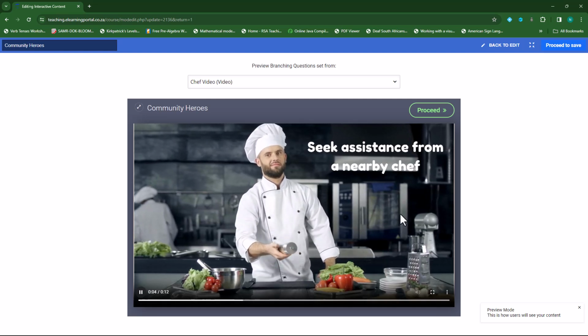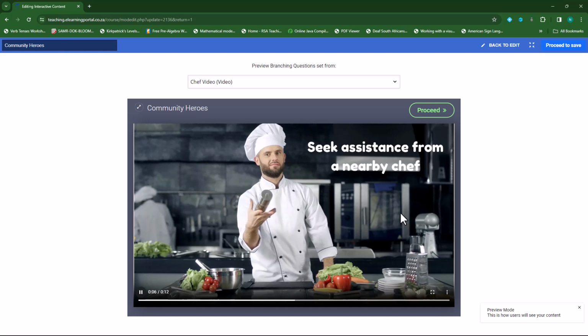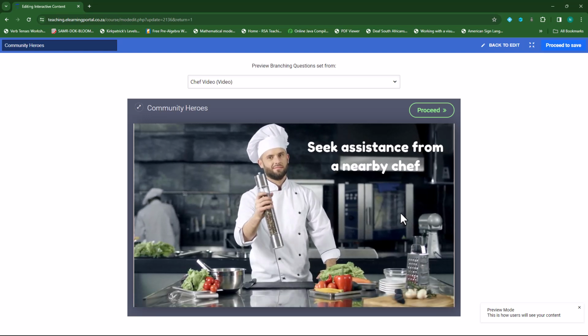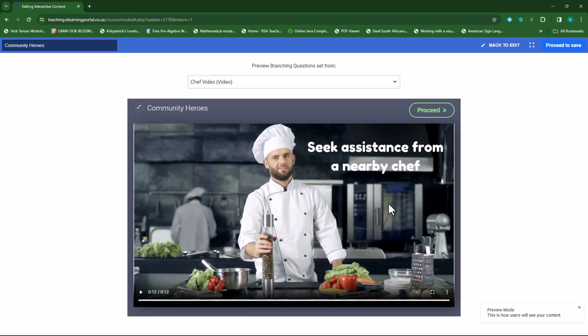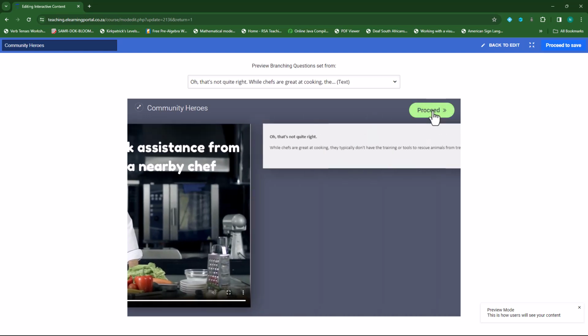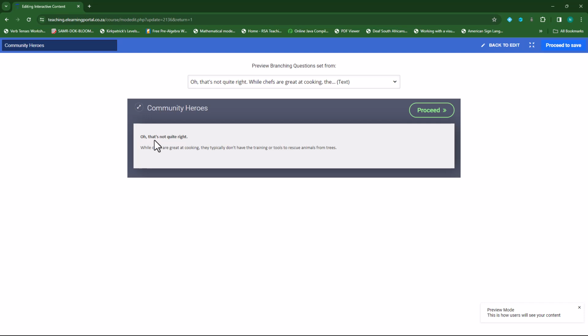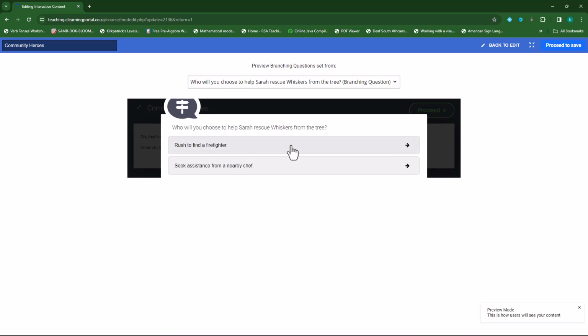Okay. So now it's done. We can click on proceed and now it shows us, oh, that's not quite right. And it gives us a description here and we can even add an image here. Okay. So now when we click on proceed, it takes us back to the question.